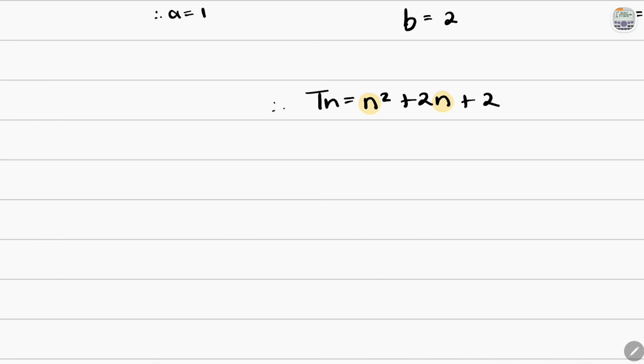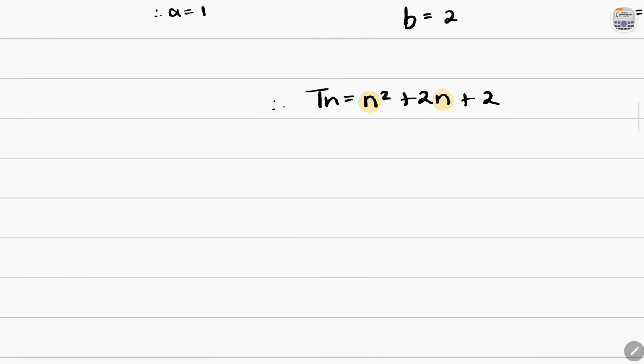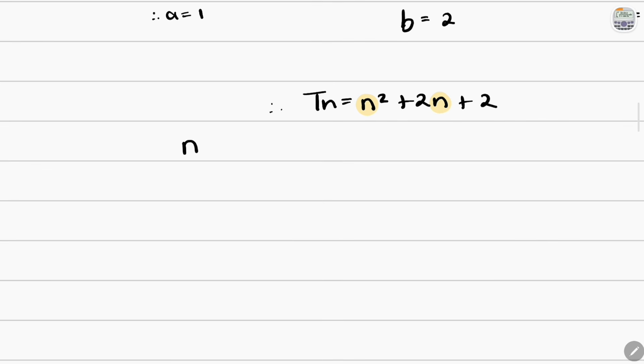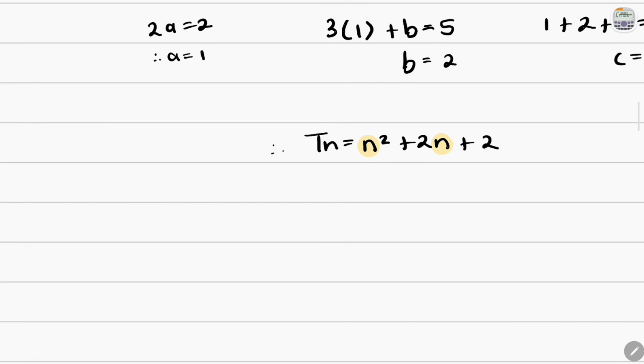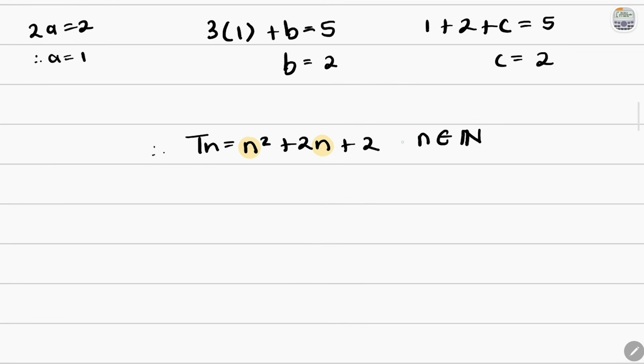So what I mean by this is you can't have a term number that is a fraction. There's no such thing as term one half or term negative 3/2, and term negative 2, for example. It's always numbers like 1 and 2 and 3 because these represent positions. We can have the second position, but we can't have the negative second position. So because of that, we should already consider that n is an element of the natural numbers, since this is a pattern.